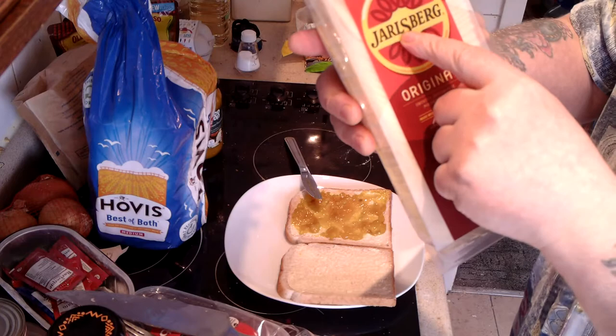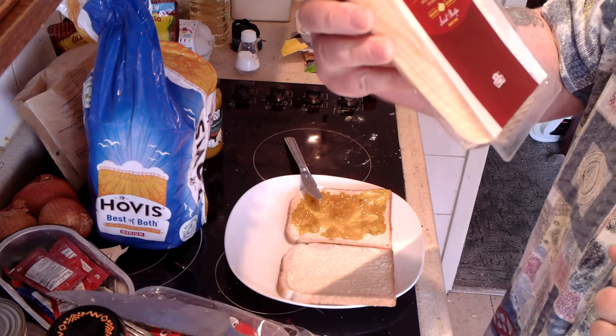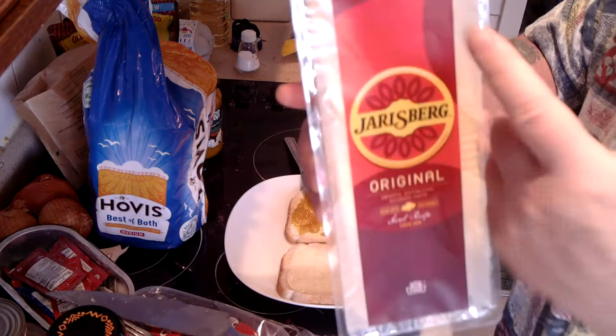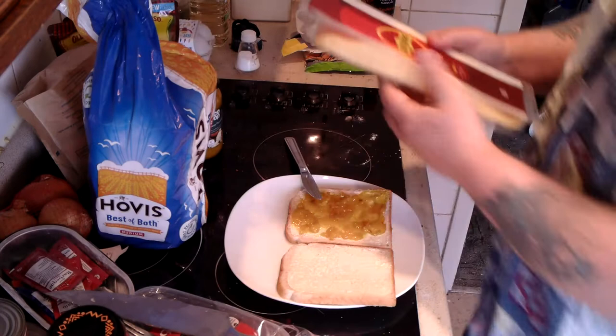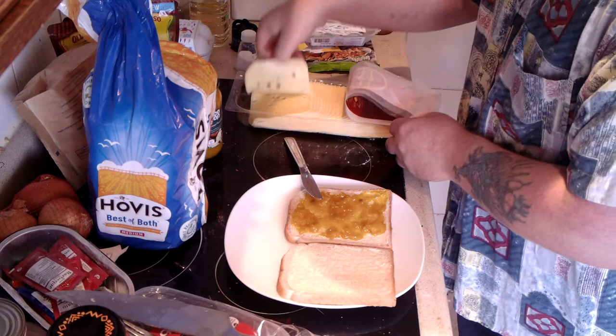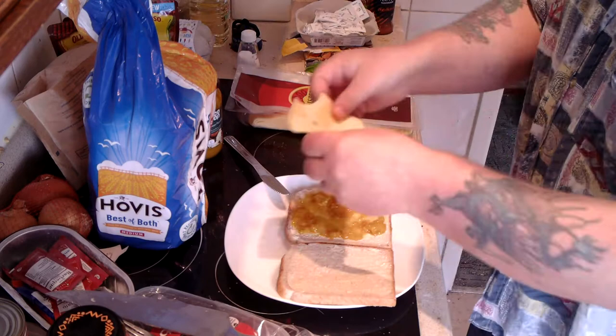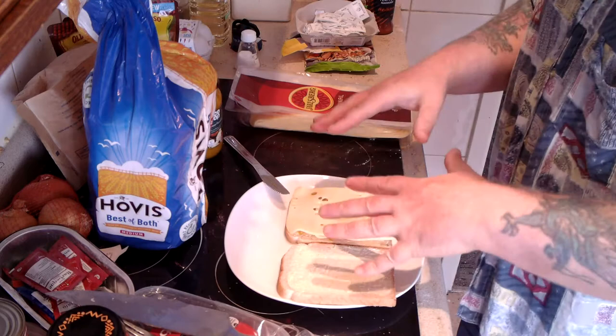Next ingredient is Jarlsberg — Jarlsberg cheese, original, smooth, distinctive, rounded taste. Made with Jarlsberg's secret recipe. The reason I bought this is because they had some people at tables in the cash and carry doing ham and cheese samplers. I thought I'd give it a go, because I liked the cheese when I tried it. Normally I wouldn't try a cheese like this, but it tasted very nice when they were doing samples. It's got a distinctive flavour — not as mild as the shop brand sliced cheese I normally buy. It's quite nice; it's got holes in it.